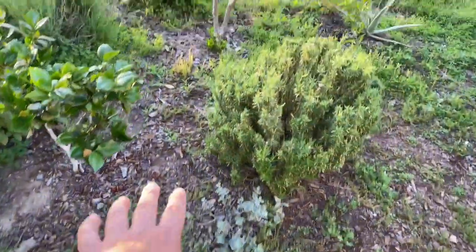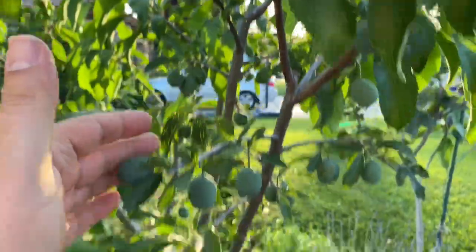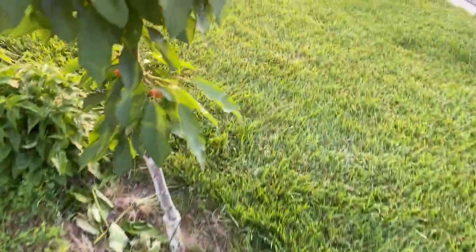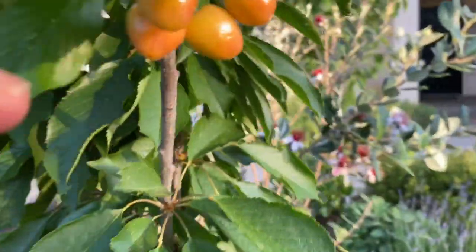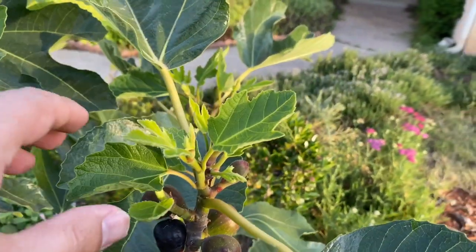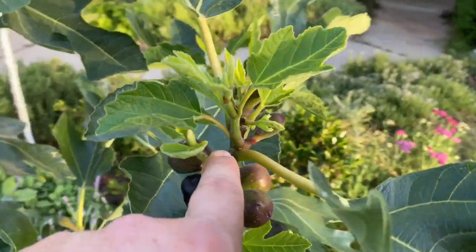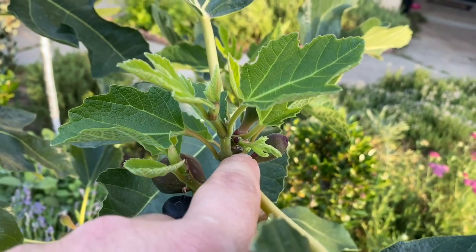Now I'm in the front yard. Here I have a pineapple guava, another pineapple guava, an Italian prune with tons of fruit on it, and a strawberry guava — they're about to flower, planted about a month ago. There's a Stella cherry here; we pick a lot of cherries before they're fully ripe because the birds will get to them. This is a Valet de Bordeaux fig — some of them are almost ready. I tip prune this variety because it doesn't grow fast, but tip pruning shoots out a lot more growth. If you're having problems with a tree growing, just tip prune it.